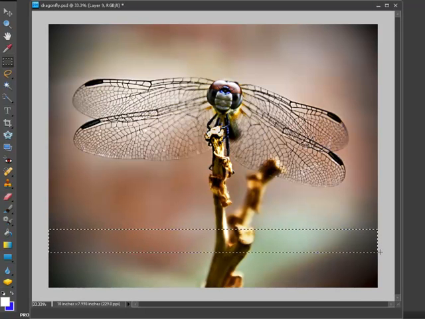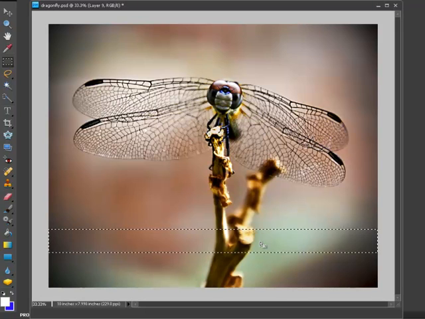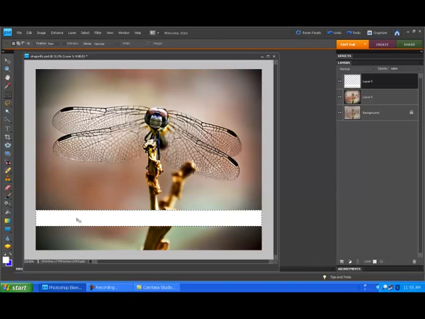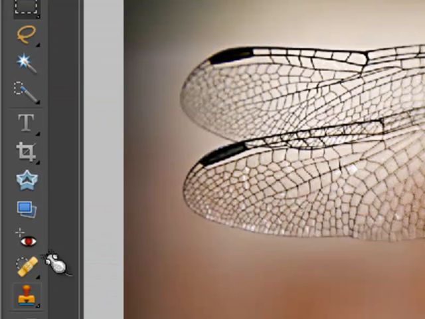We don't want this too large, and we don't want this to become the main focal point of our image. Once you have the marching ants, it means you've already created a selection. You can select the paint bucket tool and fill it. I'm going to use the keyboard shortcut Alt Backspace to fill mine, and then Control D will get rid of our marching ants for our selection.